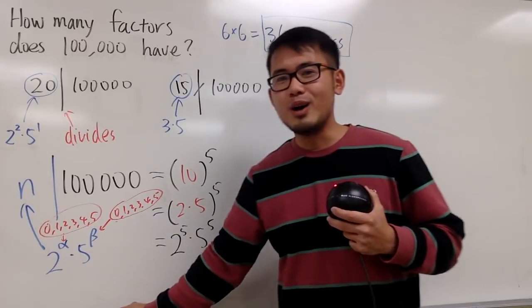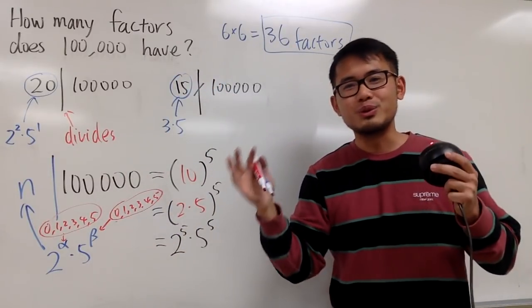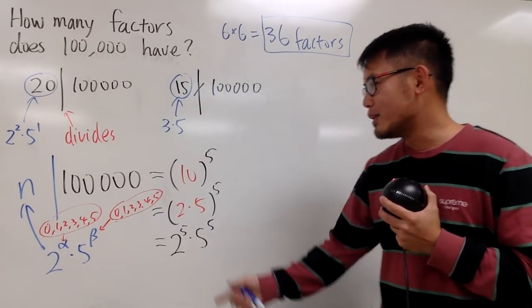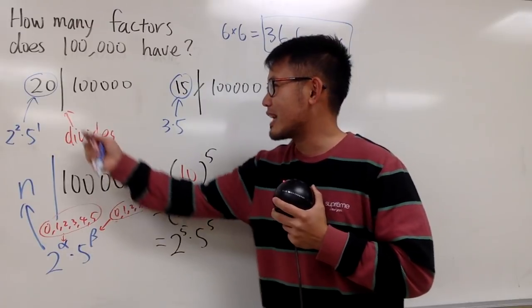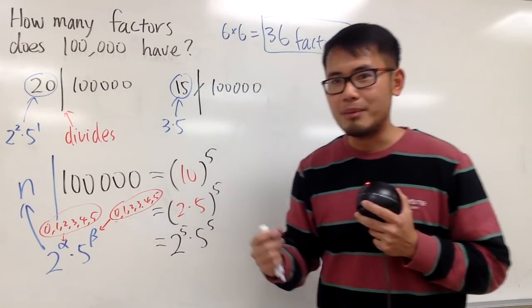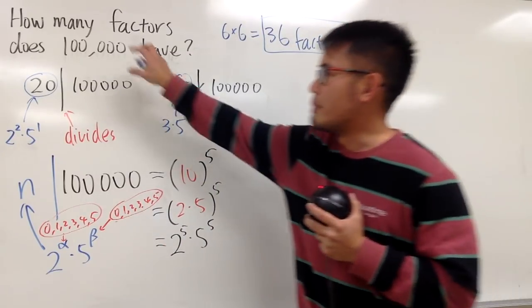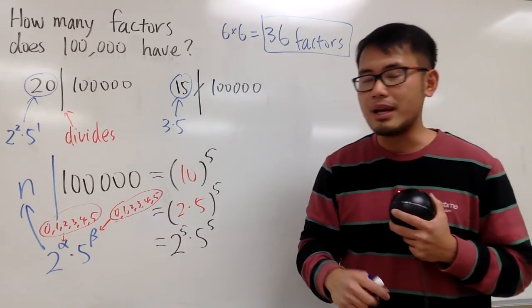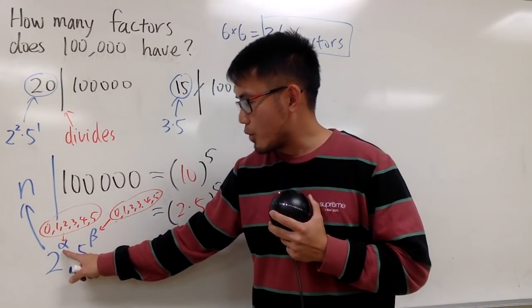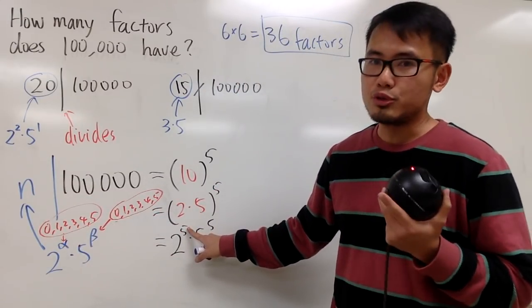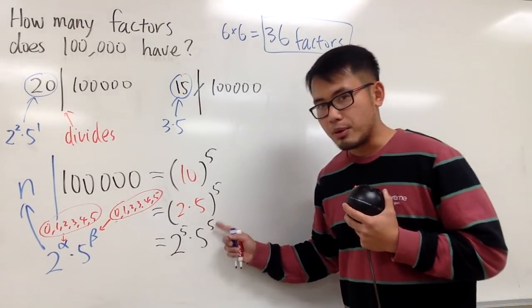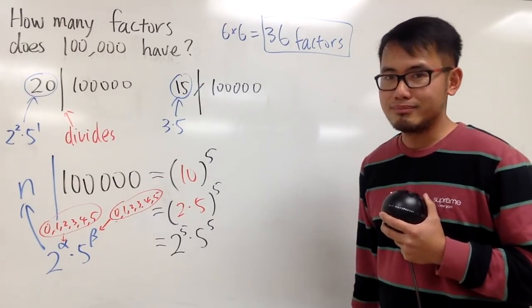And, of course, you guys all know about the 100,000. I just want to thank you guys so much. I cannot believe I reached 100,000 subscribers. And by the way, for the math-wise, you can generalize this. And you just kind of break down whatever number right here you have into a power of prime. And that's called the fundamental theorem of arithmetic. You can always write a number in terms of product of its prime. And that's its prime already. And you can just kind of see the power right here. This right here, you pretty much just add 1, because you can go from 0 to this number. And this exponent, you just add 1, multiply them. That's all.